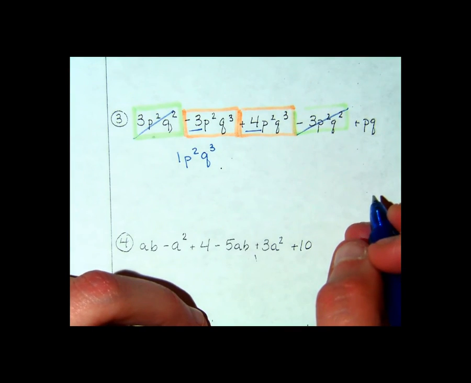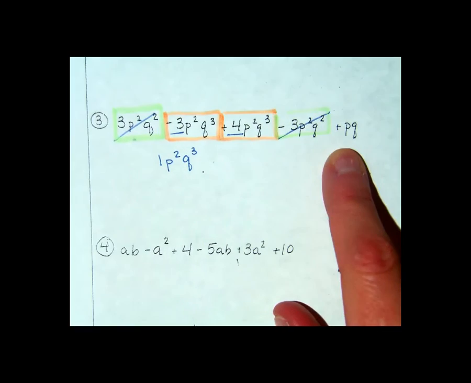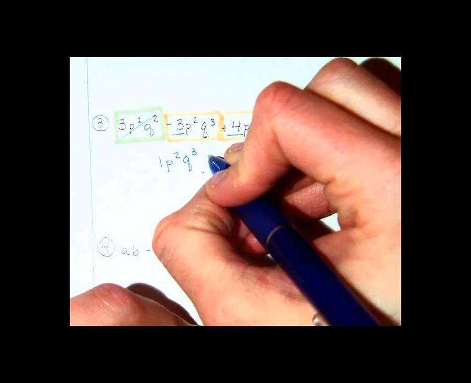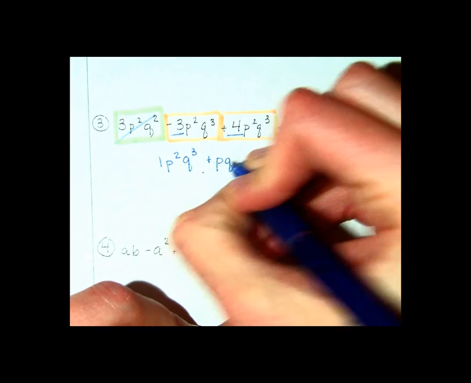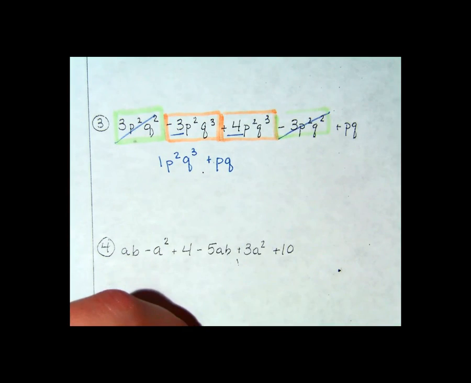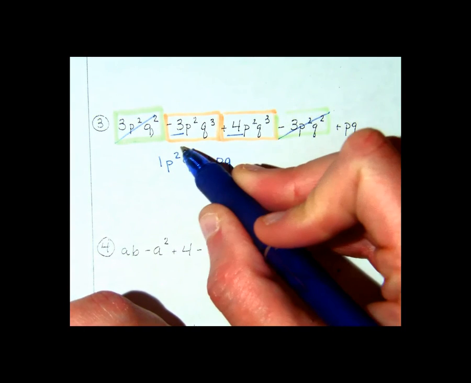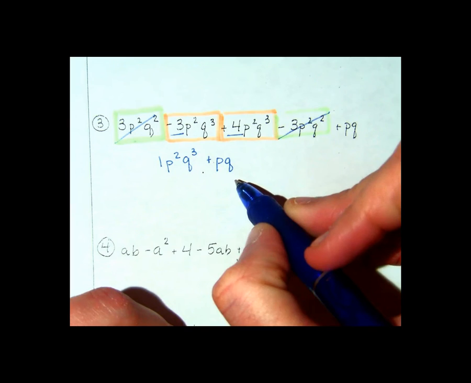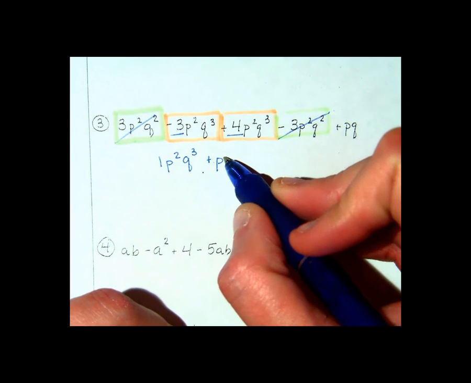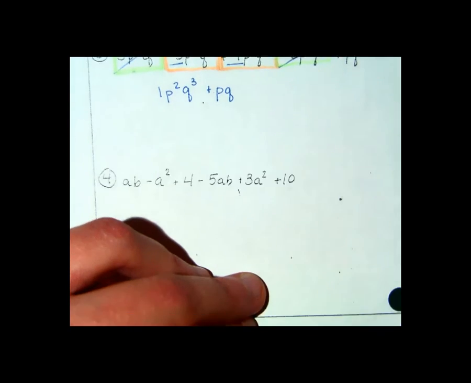Okay. What about this little person hanging out right here? Just bring it down. It doesn't have any like terms. Is this in standard form? Yes. Something you should know is that this actually has a degree of 5. You add them together. And this has a degree of 2 because it's 1 and 1. You rarely will have questions like that, but you might as well know it exists.